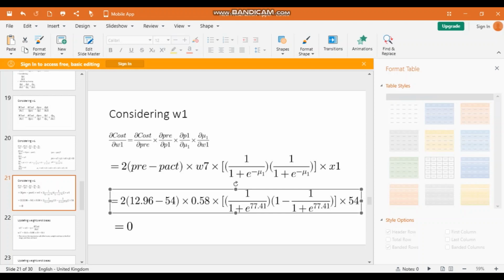If you look at the square brackets, remember this sigmoid, sorry, I made a mistake there, it's supposed to be negative. Make sure that you put negative 77.41. I forgot to put a negative sign there, but if you put it there, you will realize that this is going to be 0, because it's going to be 1 minus 1, and this is called the gradient.